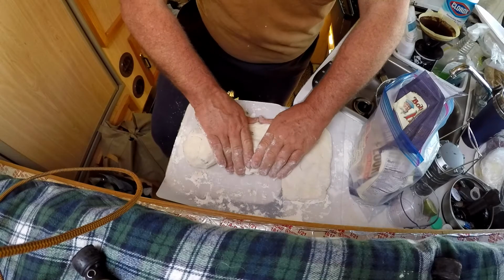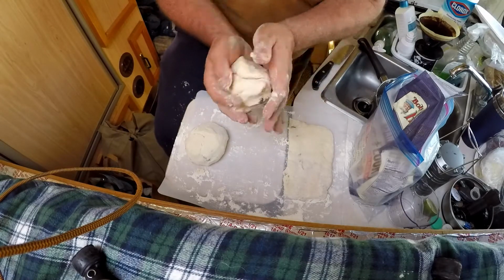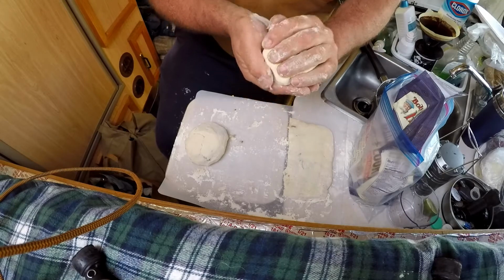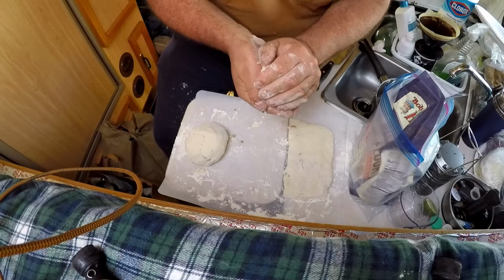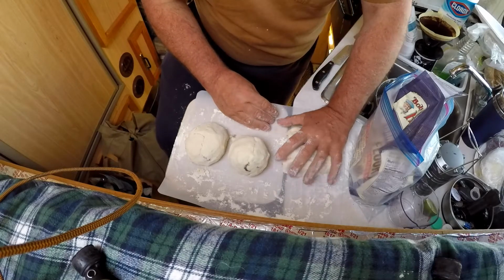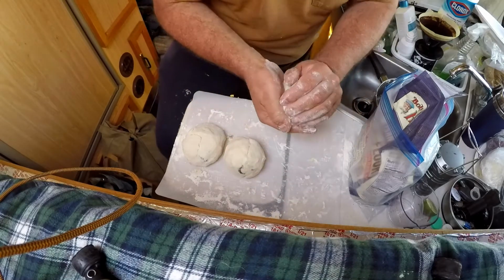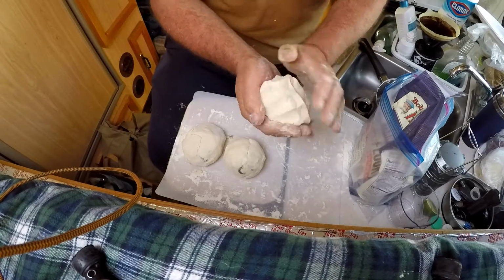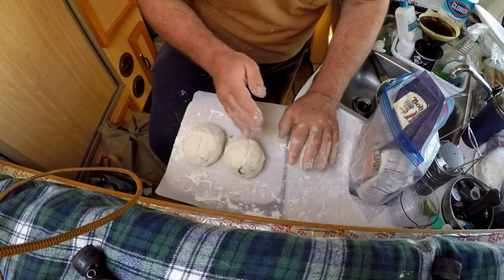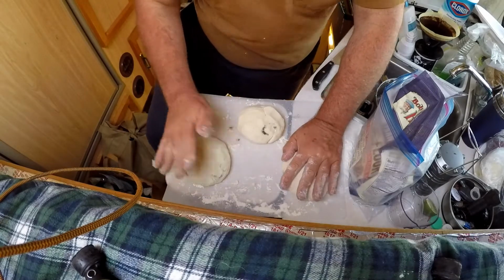Let's do it with this one here too. Just kind of scrunch it up and pack it together. Ball. Put a little flour on that edge there so it doesn't stick to my hand. Look at this deliciousness. Okay, now we're going to kind of scrunch these. Dome these is what we're doing. We're gonna dome them.